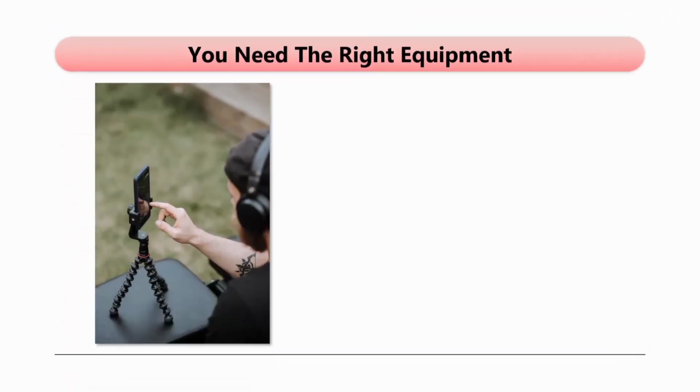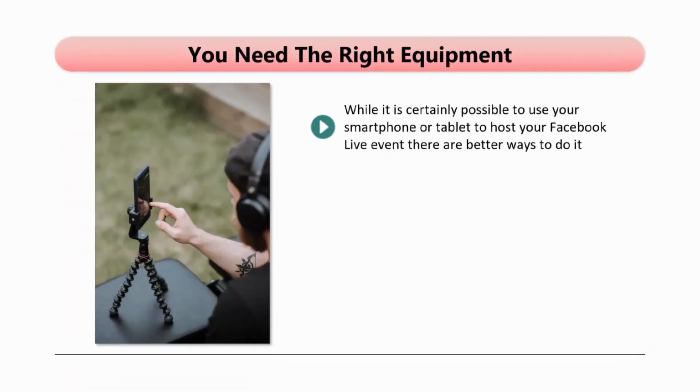You need the right equipment. While it is certainly possible to use your smartphone or tablet to host your Facebook Live event, there are better ways to do it. Modern mobile devices do have high-quality video recorders, but the microphones often leave a lot to be desired. Also, holding a mobile device in your hand when you are recording is undesirable, as you are going to produce a shaky video.